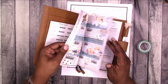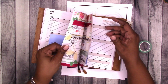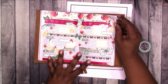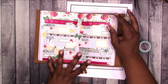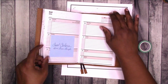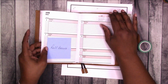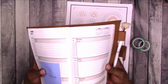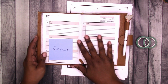So this is the last spread that we did. Let me find it. So this is the last spread that I did in the Dollar Tree planner. This was the Scrapcraftastic Weekly Planner Challenge. The prompt was MARIPOSA. So I've missed some in between doing that one, but I'm trying to get caught up. Some of them I just don't have any ideas for yet, or I just was not in the mood to print and cut stickers. But so this is the week I'm going to work on.